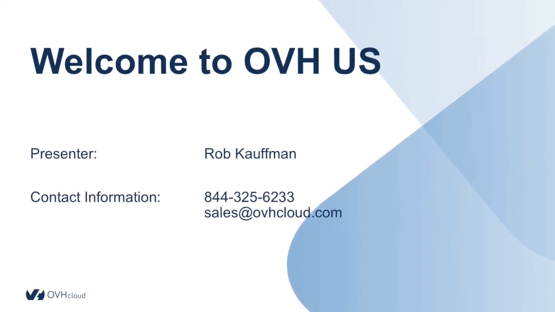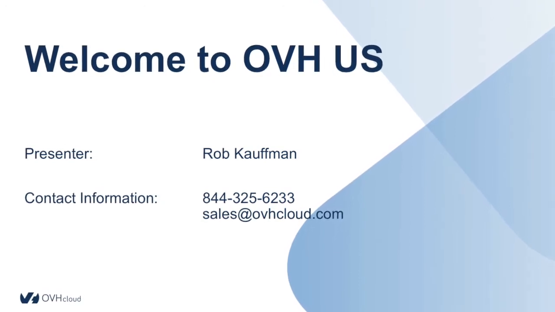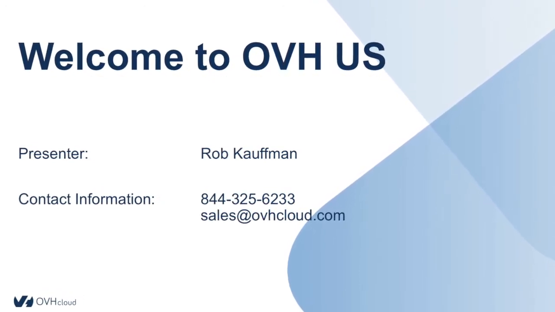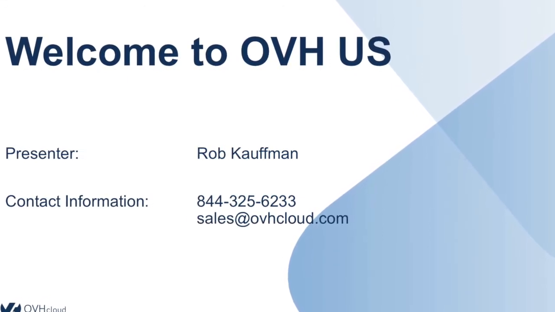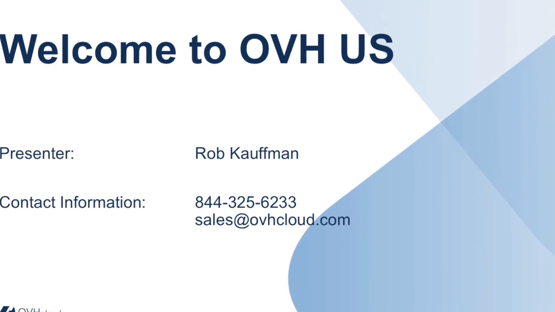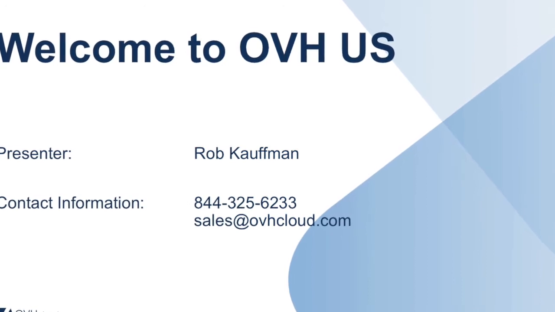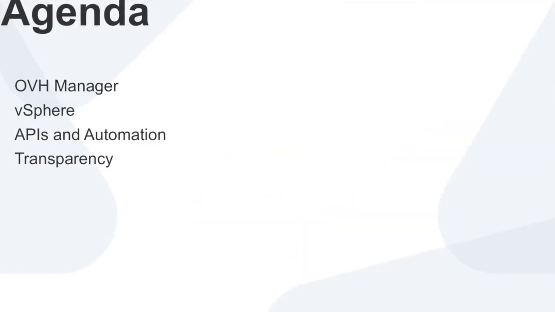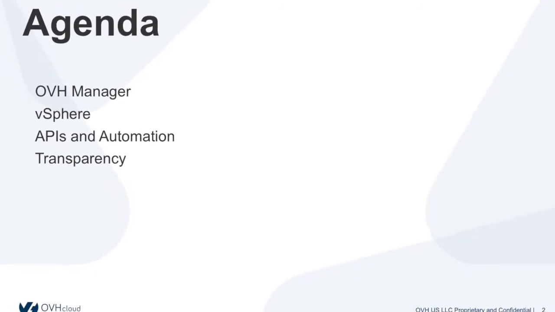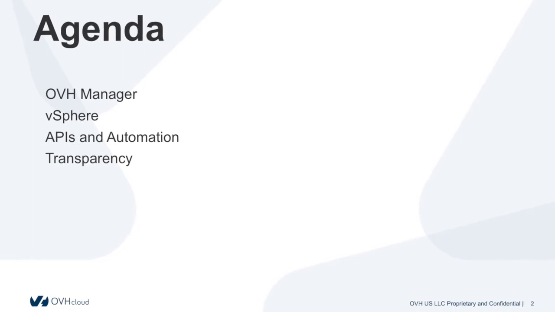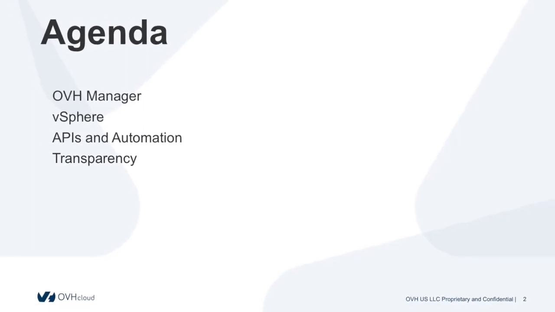This video is a brief overview of what you can expect from your OVH environment. I will also highlight some of the differences and advantages over the vCloud Air environment. If you would like a more detailed demo or more information, please call or email the contact information listed on the screen. We will focus on four areas: OVH Manager, vCenter and vSphere access, APIs and automation, and the importance of transparency.